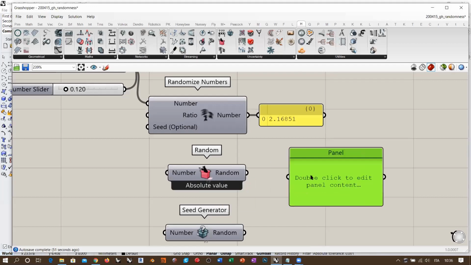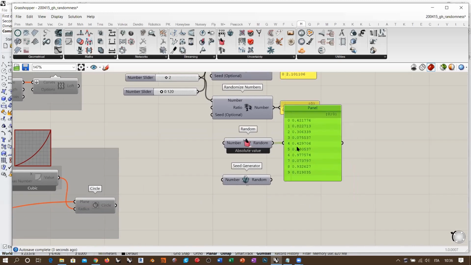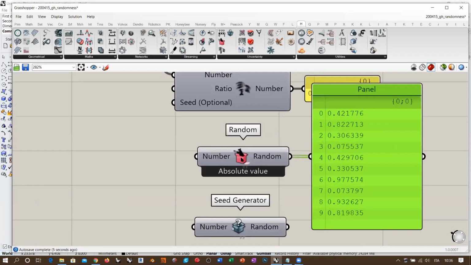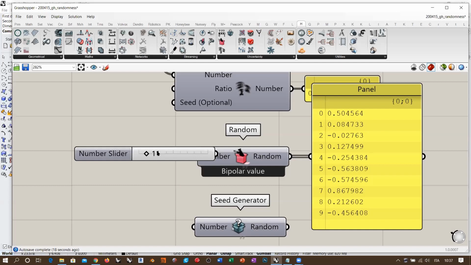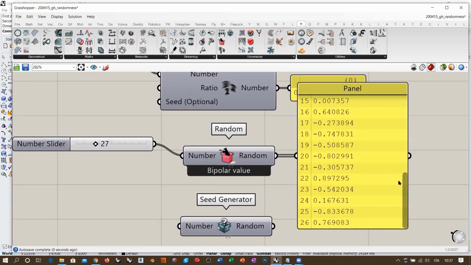If I take a panel here and plug this in, I get random values between 0 and 1 because it's absolute value. If I switch to bipolar, I have random values between -1 and +1. Okay, and if I hit F5, I'm getting several different sets of values from this random generator. And you can simply plug a slider here to define how many values you want from this component.